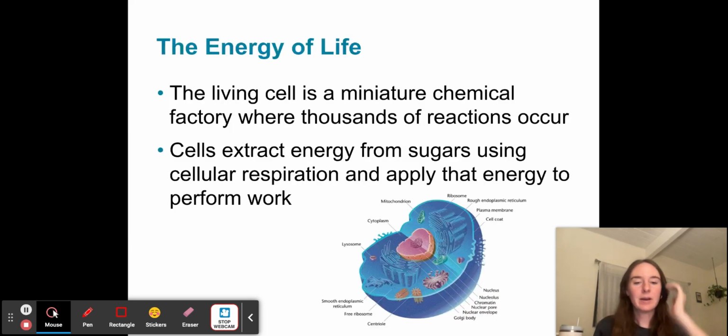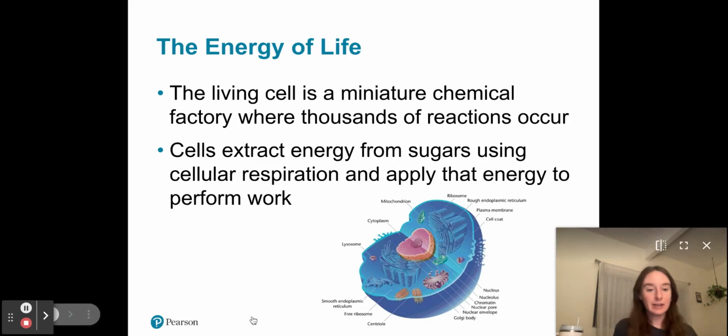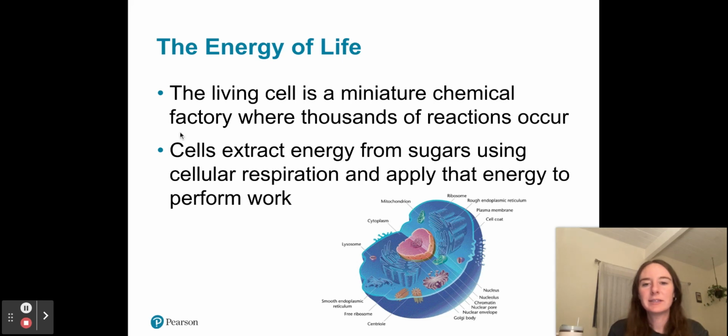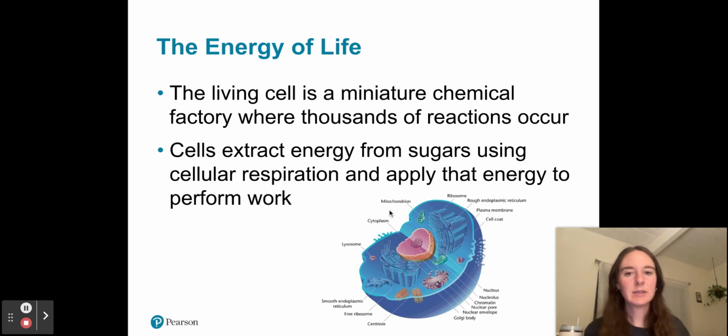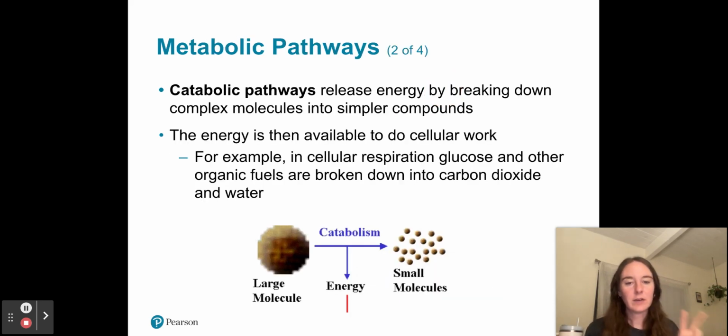So let's recap the lecture that we just finished, lecture 6A. In lecture 6A, we learned that energy is required for life. And why is that? Well, that's because inside a cell, we have all these different organelles, and each of these organelles is kind of like a factory. It's a protein making factory. And in order to make proteins, chemical reactions need to occur, making molecules and breaking molecules apart. So thousands of reactions are occurring, and energy is needed to allow those little machines, those little organelles, to function correctly.